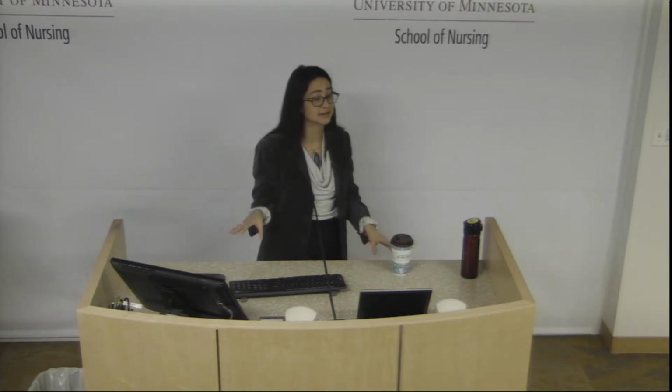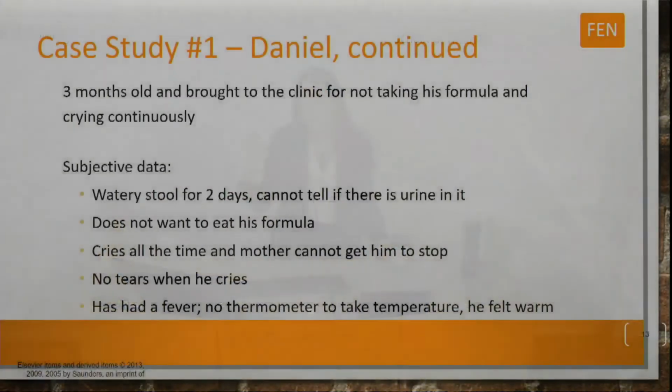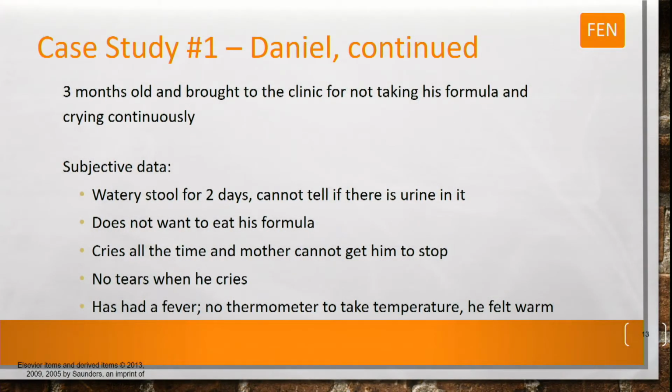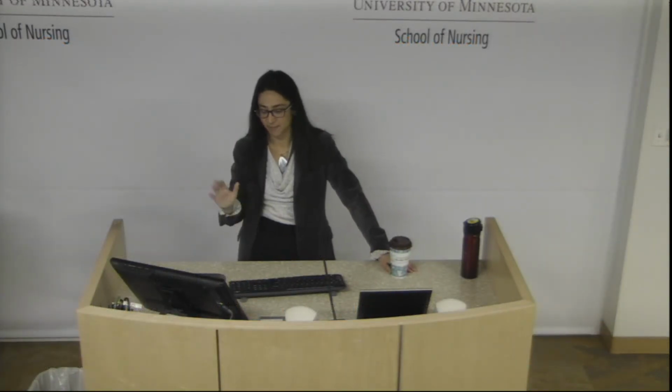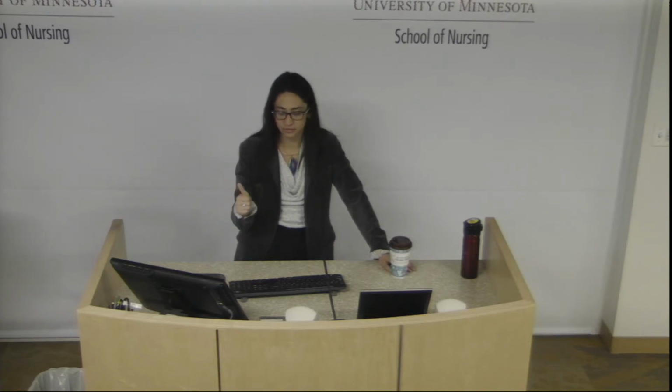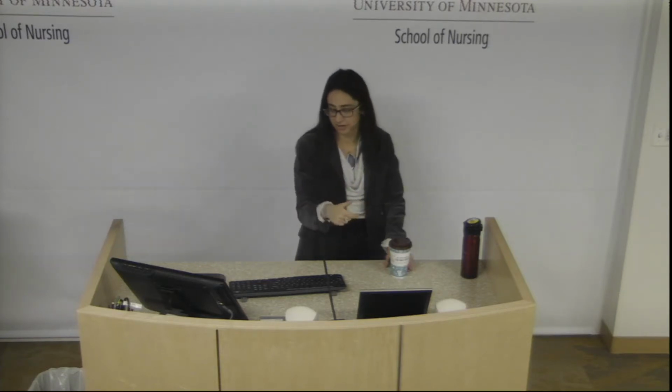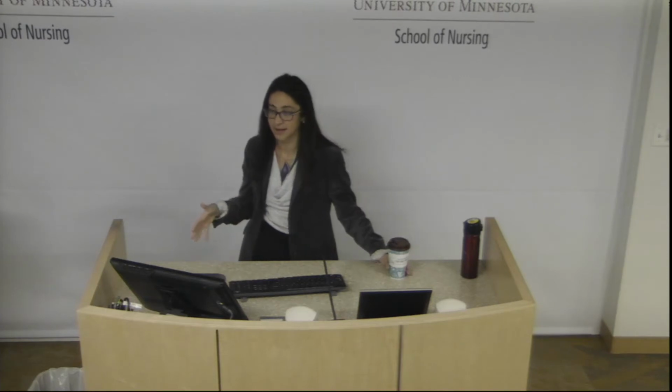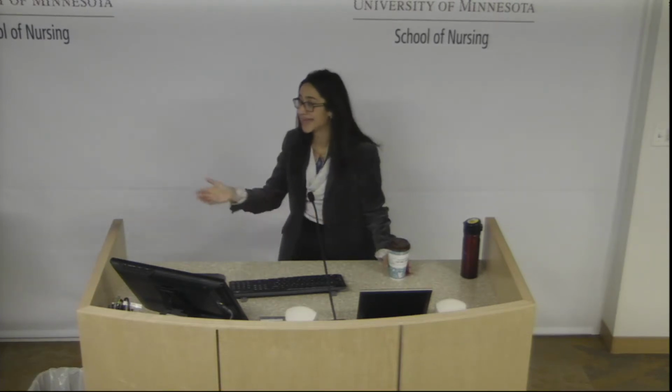Okay, we're going to continue with Daniel's case. We're going to do another think, pair, share. So he's 3 months old, and just a reminder, he's brought into the clinic because he's not taking formula. He's crying continuously. Now mom gives you more of that data. Like we've talked about a little bit already, he's had watery stools for 2 days. They can't tell if there's urine in it. He doesn't want to eat his formula. He's crying all the time.